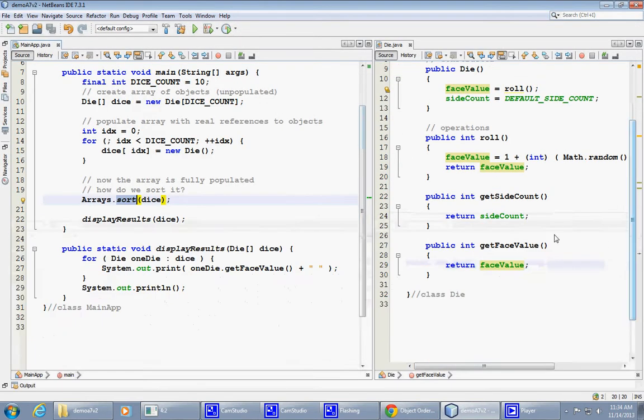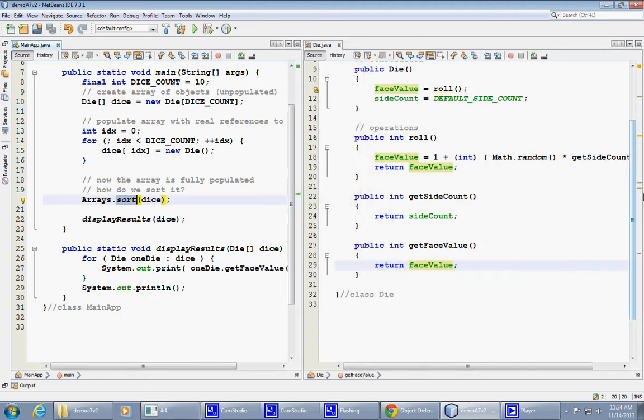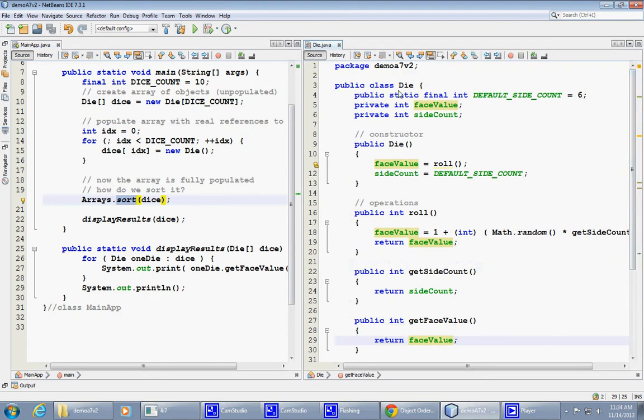My job right now is to modify the die class to make it conformant with the standard expected by the sort mechanism. Because I don't want to be writing my own sort mechanism. I would like to provide a class so that anyone can take it, and I can just say in my documentation that you can sort the instances of objects of this class, and everybody should be happy about that.